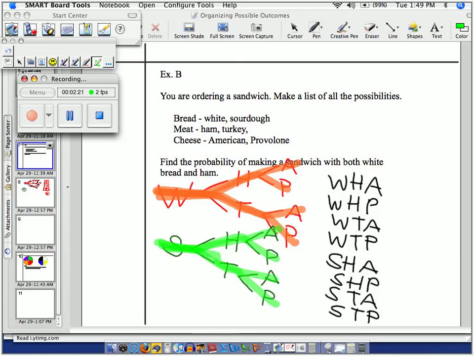This is the first step I do, because the question says, find the probability of making a sandwich. I need to know the total outcomes first. I don't know how many sandwiches there are. I've got to figure out how many there could possibly be. So, how many sandwiches are there?